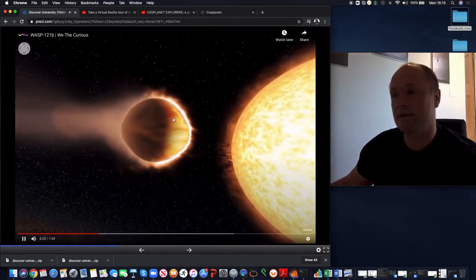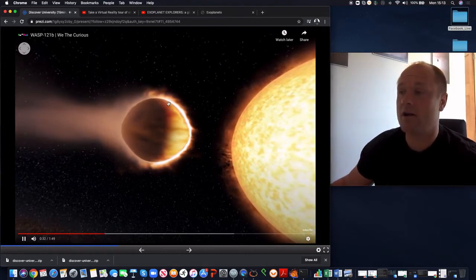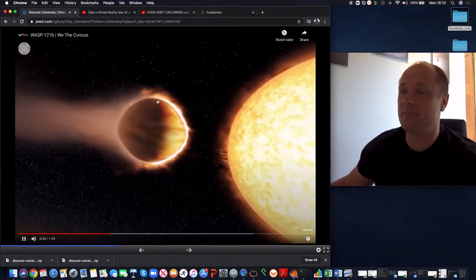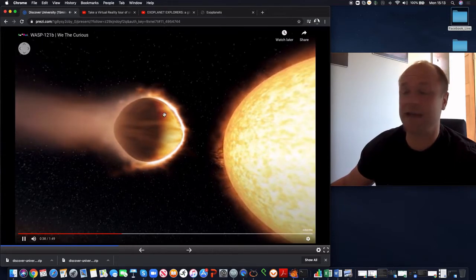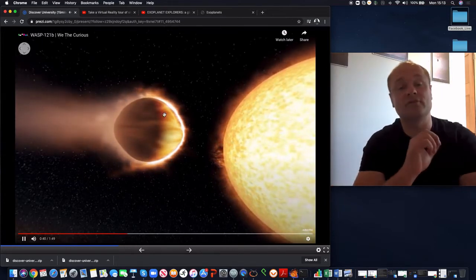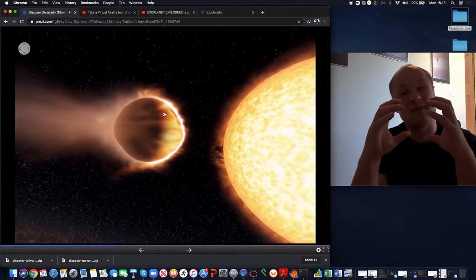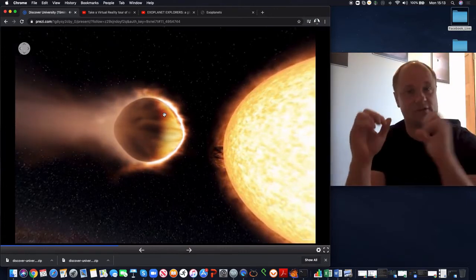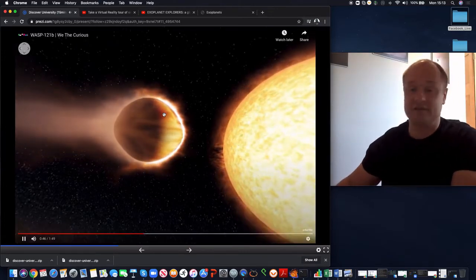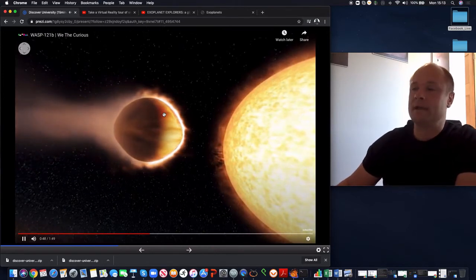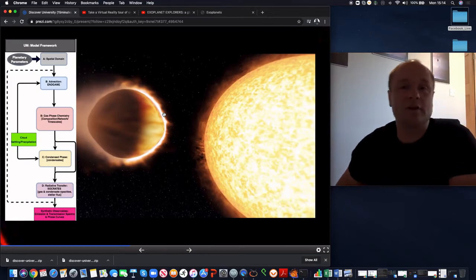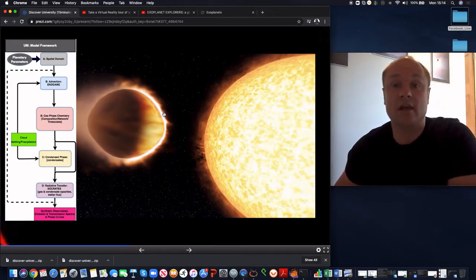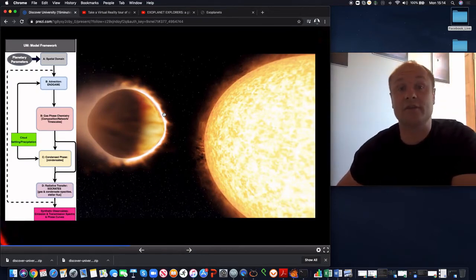Now we also think that this planet is so close to its parent star that the gravity of the star is distorting this planet out of a sphere shape and into this kind of egg shape. It's the same thing that happens to Jupiter, but in Jupiter's case it's caused by the fact that it's spinning so fast, the middle starts to bulge. Even Earth bulges a little bit due to its rotation. Okay, so that's an example of a hot Jupiter, and that's one I want to focus on now to share with you some of the cutting edge science we're doing here.